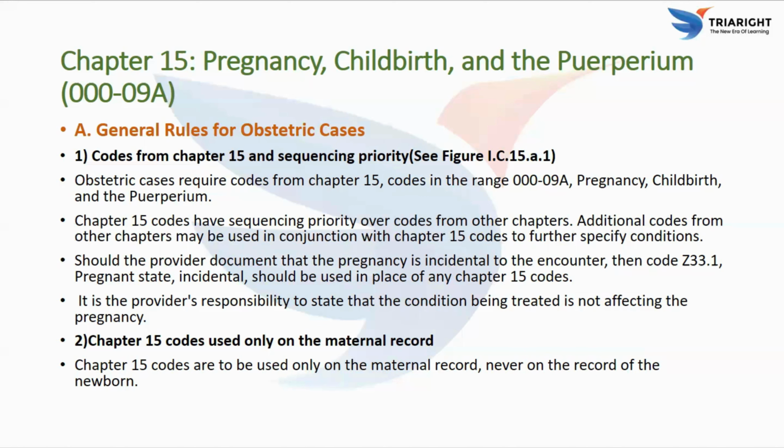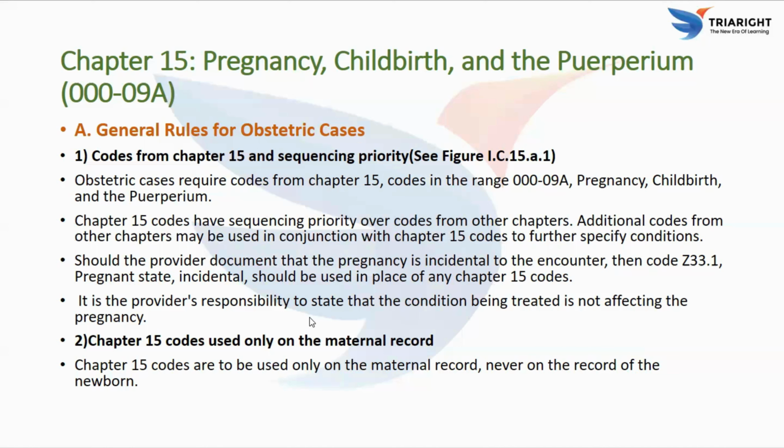What is the important note? The doctor must clearly document that the pregnancy is not affecting the condition. The coder cannot assume this unless the doctor mentions it in the documentation. Okay, remember this one. The second guideline is that chapter 15 codes are used only on the maternal record.